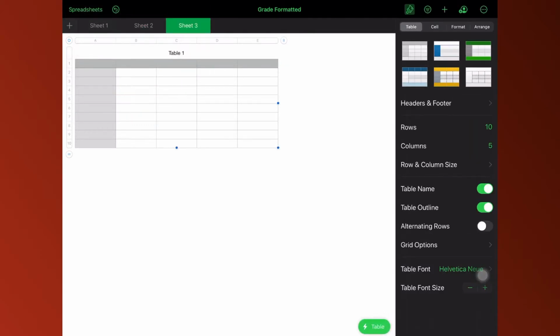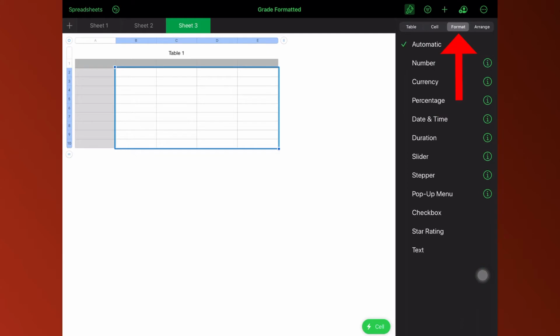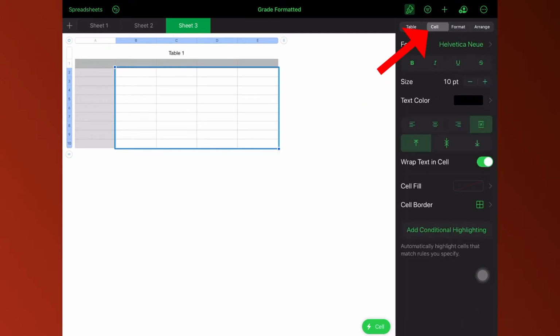Let's talk about numbers. So maybe on these, I want student names to be on this side, and maybe I want the semester to be up here, but on these right here, I want the kid to be able to add numbers of the grades that they get. So again, I'm going to go into Format. I want them to be numbers inside of this. And then again, back to Cell.